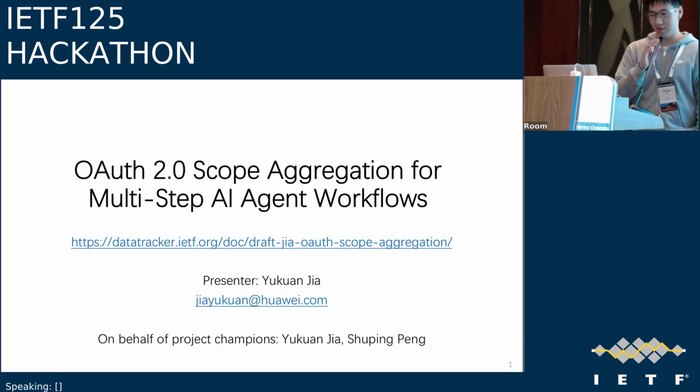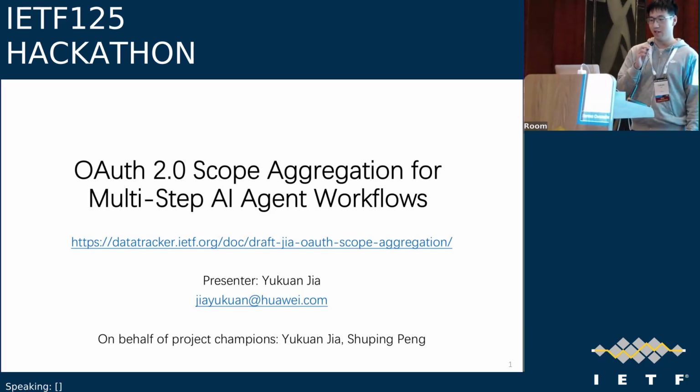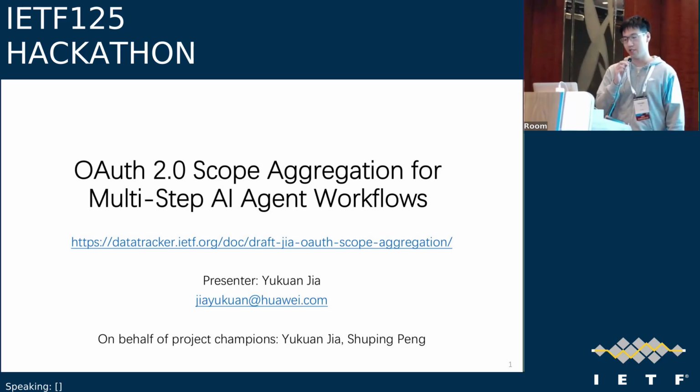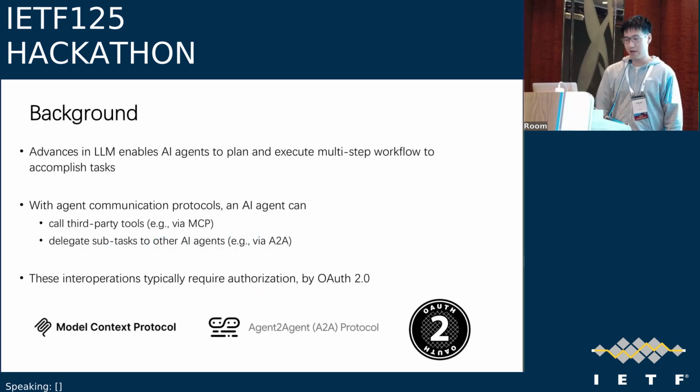Good afternoon, everyone. Today, my presentation is on OAuth 2.0 scope aggregation for multi-step AI agent workflows. I'm presenting on behalf of project champions, me and Shuping Peng, and we are from Huawei. The background is that advances in LLMs enable AI agents to plan and execute multi-step workflows, which may involve calling third-party tools, for example via MCP, or delegating subtasks to other AI agents via A2A. Those interoperations typically require authorization by OAuth 2.0.